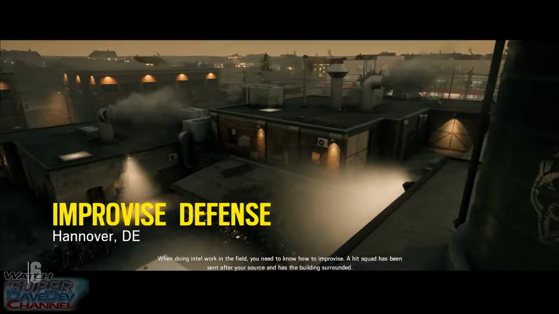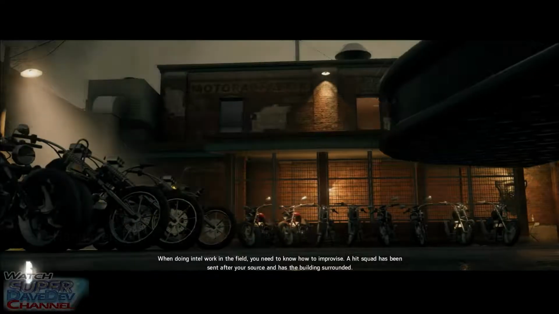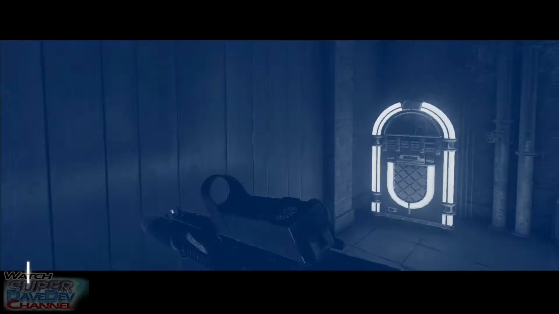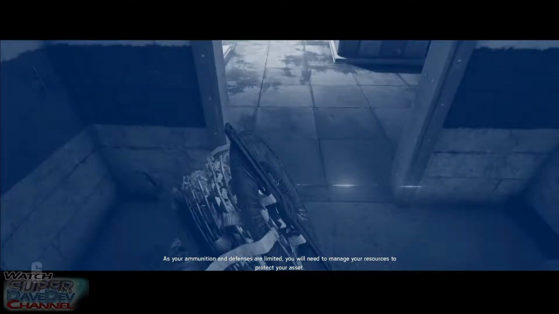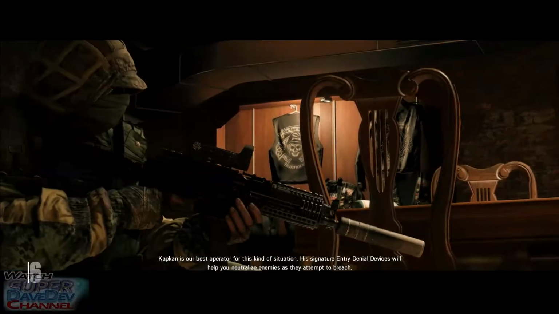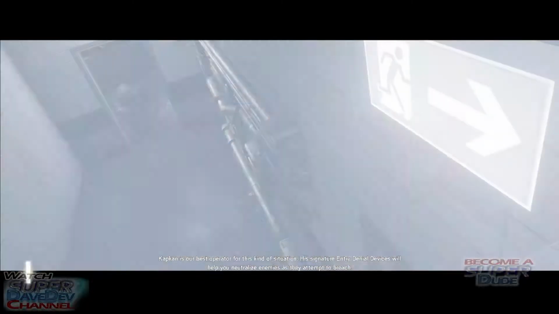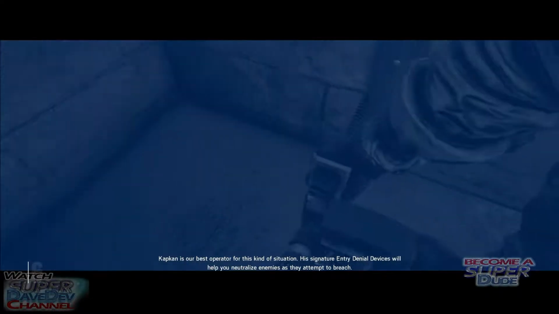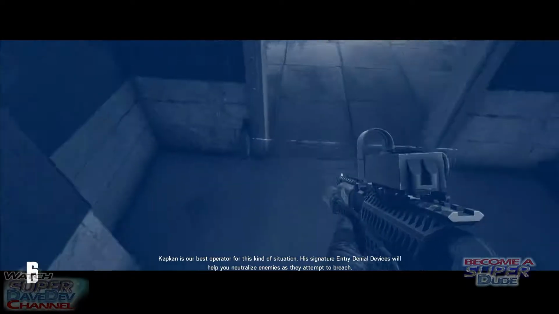In the field, you need to know how to improvise. A hit squad has been sent after your source and has the building surrounded. As your ammunition and defenses are limited, you will need to manage your resources to protect your asset. Cap Can is our best operator for this kind of situation. His signature entry denial devices will help you neutralize enemies if they attempt to breach.